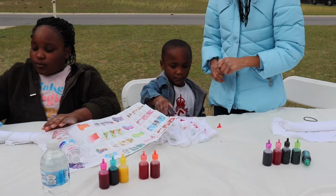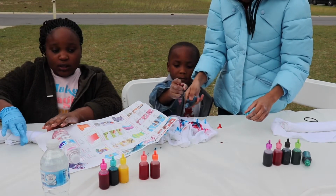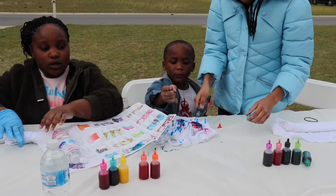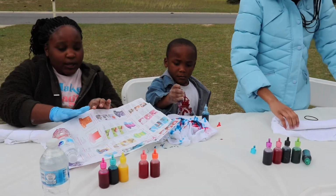Yeah. All right, now I'm over to mine. I'm going to put pink, blue. Wow. The mango-looking color, I want to do that. Red, purple, the green one, and then the black one.